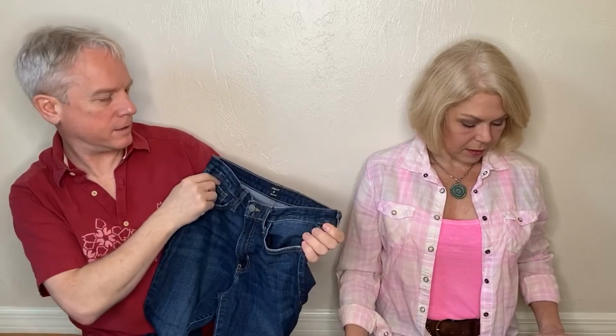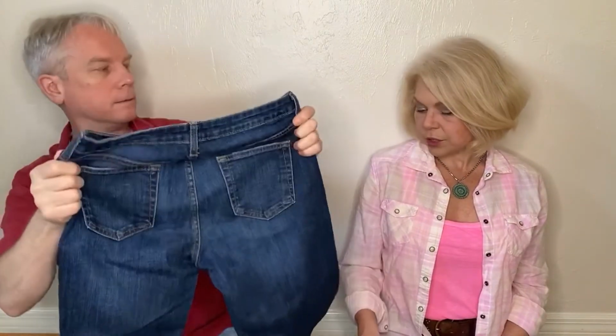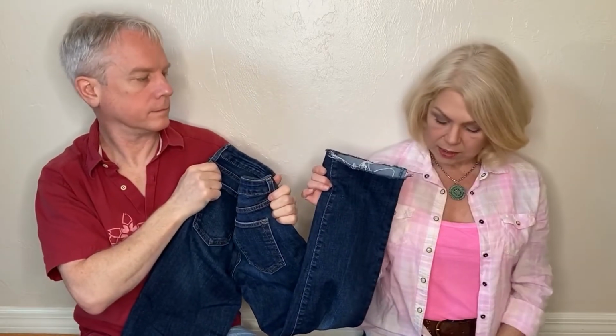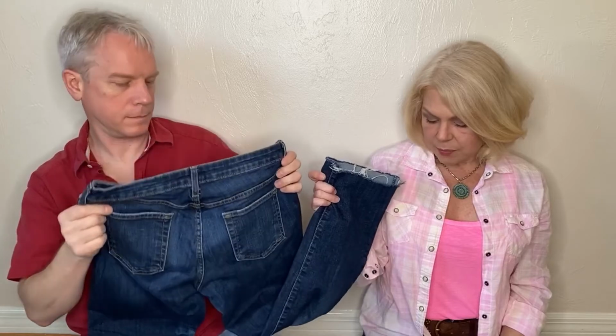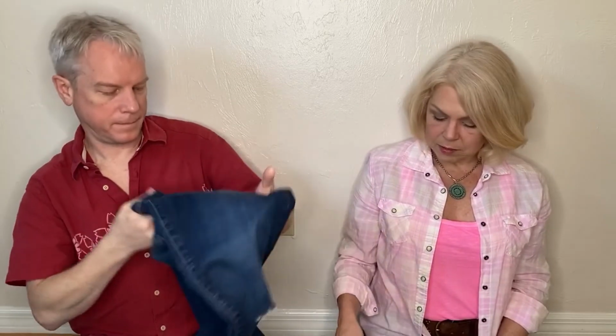All right, raw hem. This is a pair of dark wash, and they are just black, 28, made in USA. All right. So I didn't know anything about this brand, and I did find out that they sell for about $109 new. They have this step hem, which is a thing. People like that. And they sell for about $25. And they're distressed. I think they got a blown out knee. Yep, they do. And so, yeah, that's a good pair.